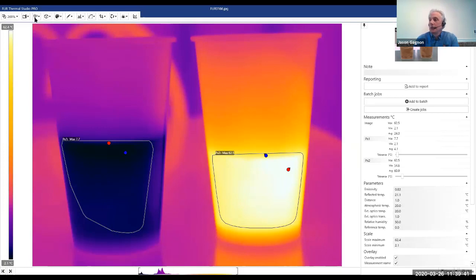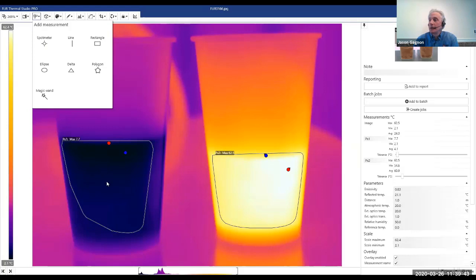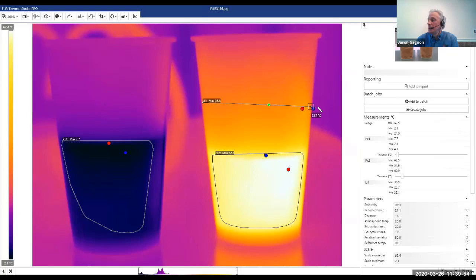All right, so that covers all the measurement tools that you have here in the software. If we draw a line here, oops, let me just position it down here a little bit, we can add a profile graph.